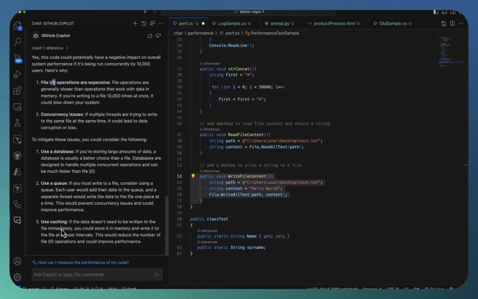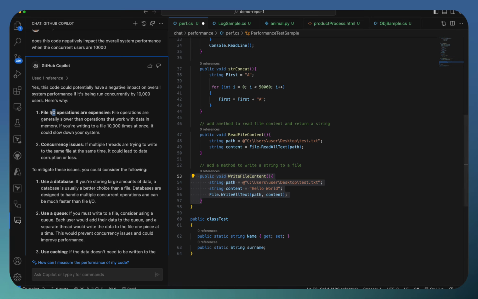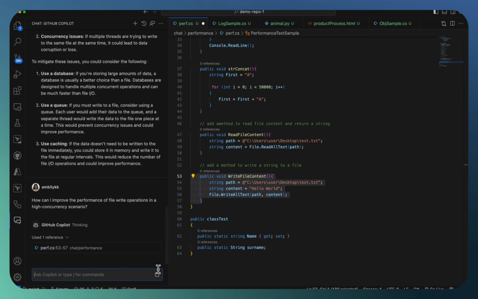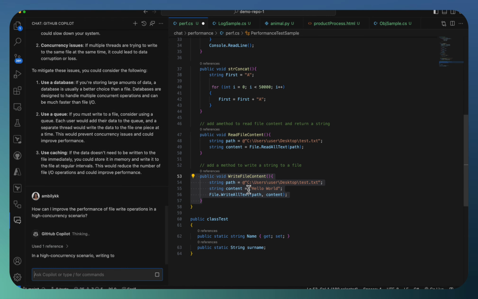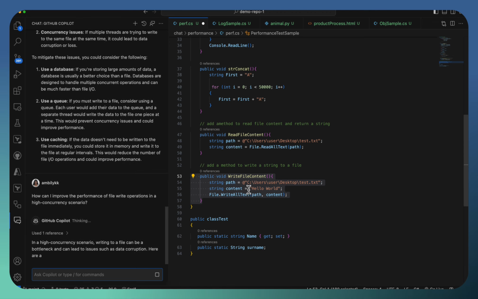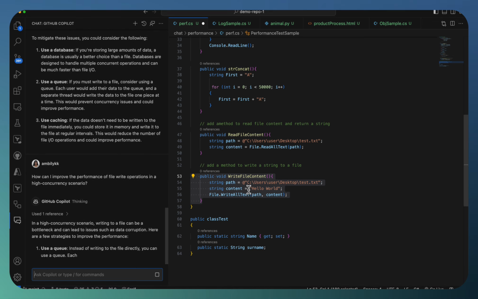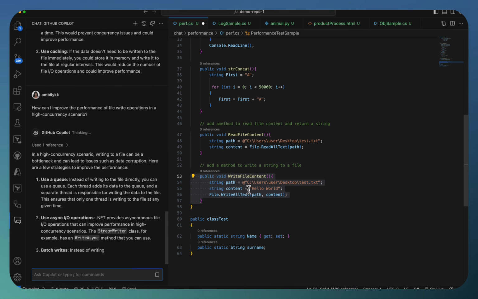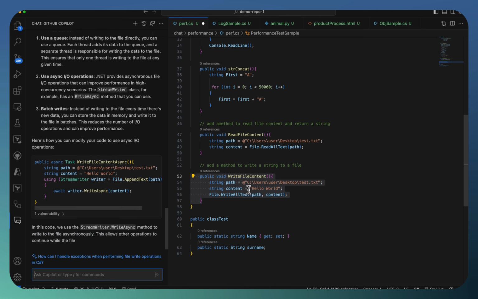So let me ask Copilot, I don't want to use any database or anything. How can I improve the performance of the file in a high concurrency scenario? I need the exact write operation, not a database replacement, but it still needs to support a high concurrency scenario. Let me see whether Copilot is able to give some suggestions.